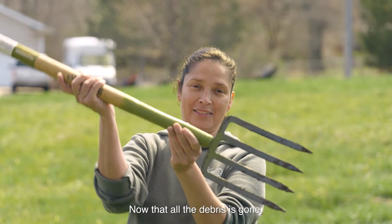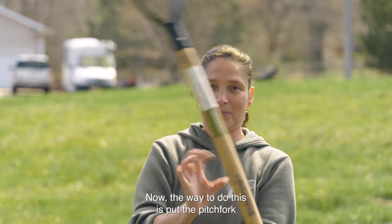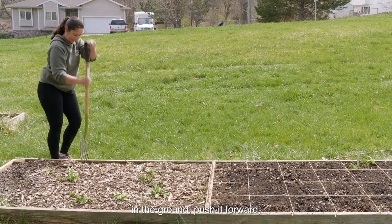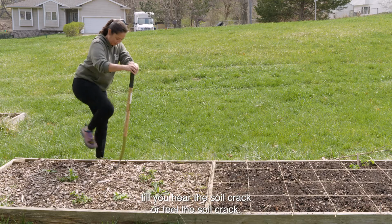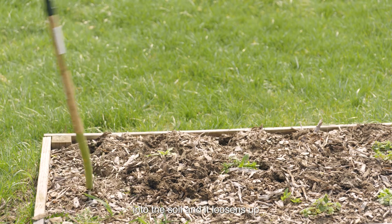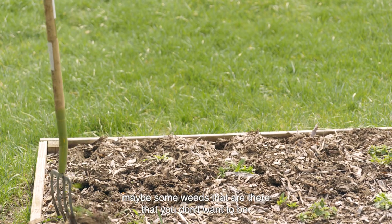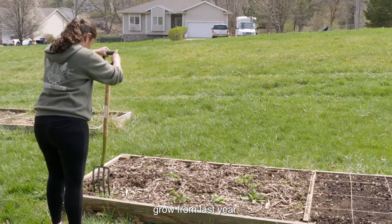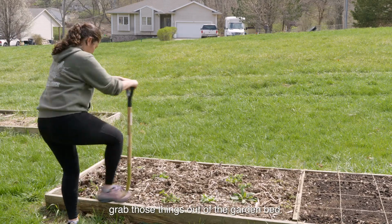Step 2. Now that all the debris is gone, let's move on to aerating the soil with the pitchfork. The way to do this is put the pitchfork in the ground, push it forward, then pull it back till you hear the soil crack or feel the soil crack. What this allows is air to get into the soil, and it loosens up maybe some weeds that you don't want, maybe some volunteer plants that are trying to grow from last year. The pitchfork and the aeration will help you easily grab those things out of the garden bed.